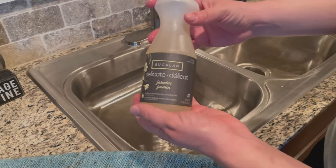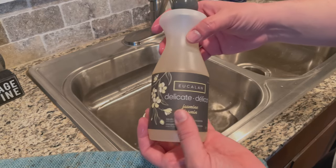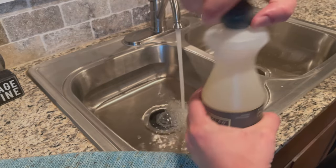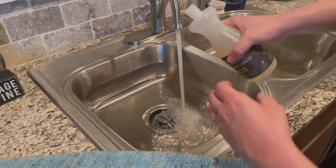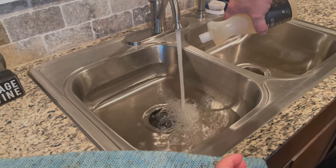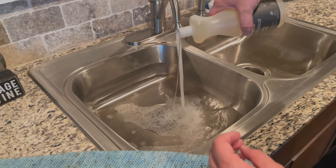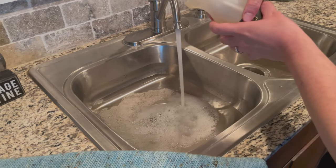So then what I'll do is use some wool wash here. This is some Eucalan wool wash with the jasmine scent. There'll be instructions that will tell you how much to use and everything. I pretty much just use a good little splash there.